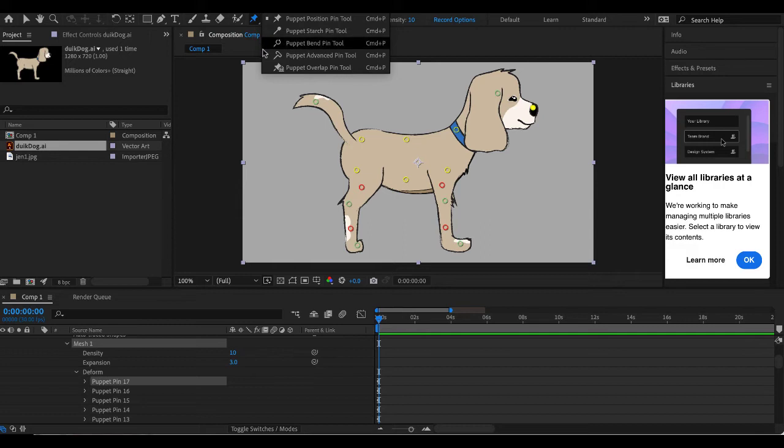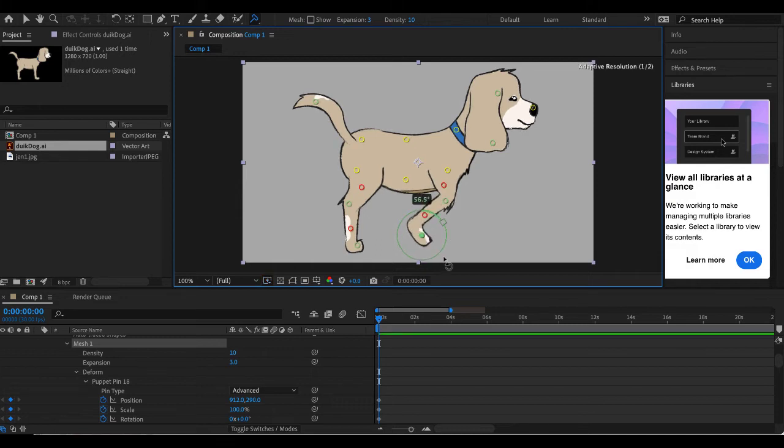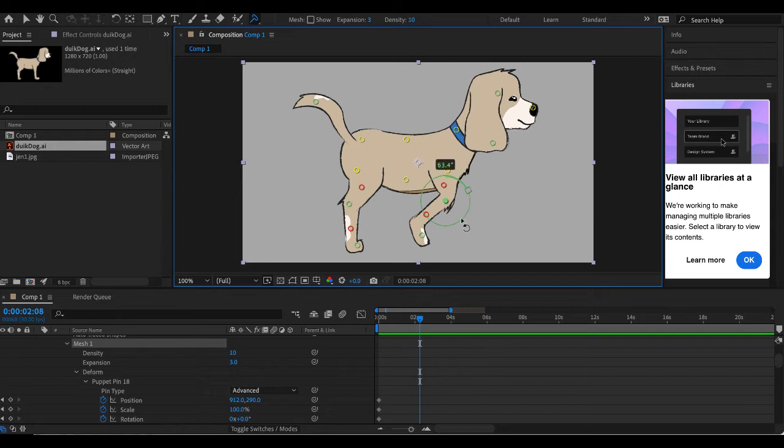And then I'm gonna add an advanced to his ears. Actually, I'm just going to do one. So it does take a lot of setup, and you'll find, like, if I were to go to move something, if you're like, oh, I don't like how that's moving, then you may need to move the position of the pin tool. You may need to play around with what you're doing. But so, for example, I could do something like this, move it forward.